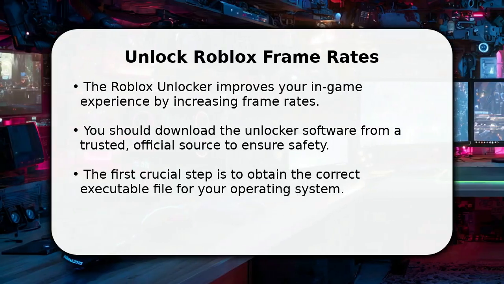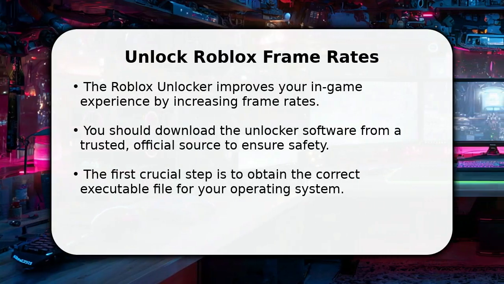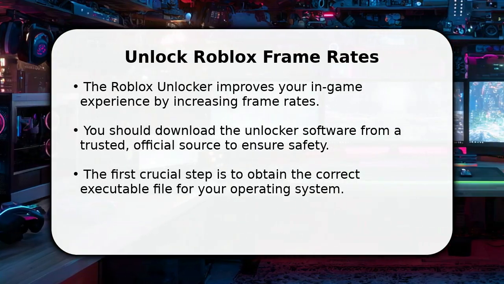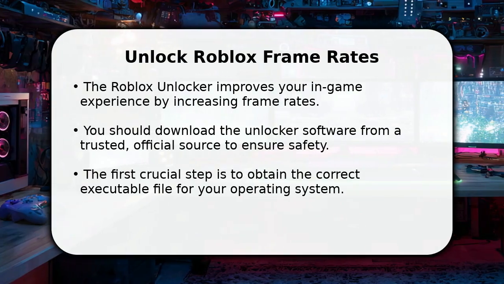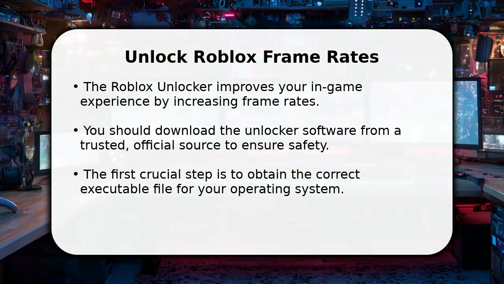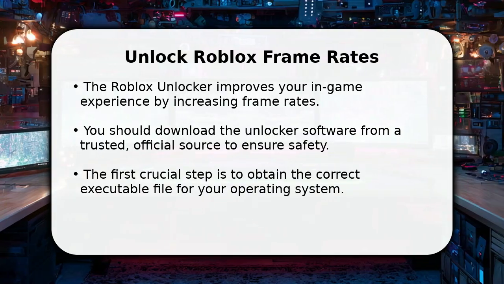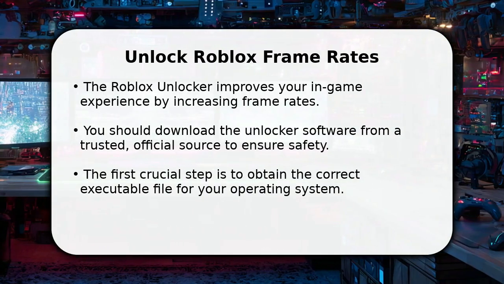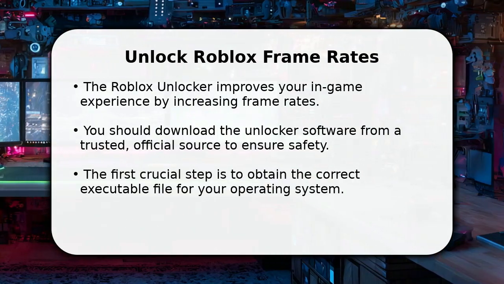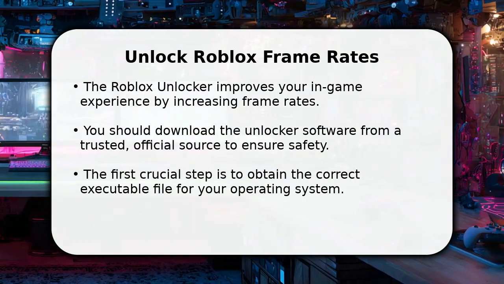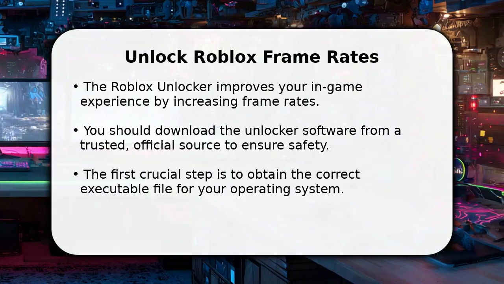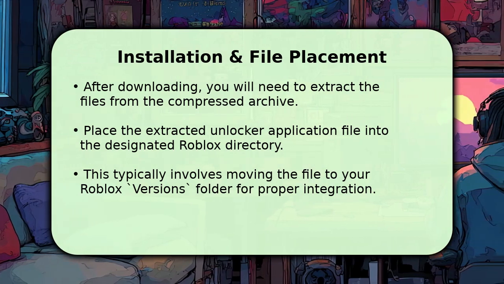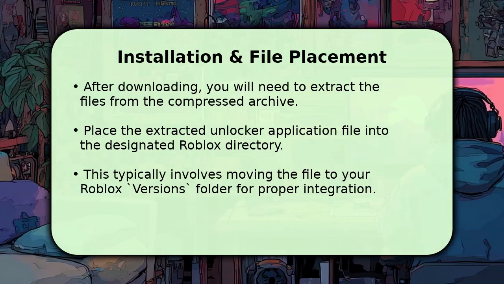In this video, I will show how to use Roblox Unlocker. This powerful tool significantly enhances your gaming experience by removing the default frame rate cap, letting you enjoy smoother visuals and more responsive gameplay. We will cover the entire process, from securely downloading the necessary files to configuring and running the application. Getting the right version from a reliable source is your critical first step for a safe and effective setup. Once you have downloaded the zipped folder, the next step involves carefully extracting its contents.